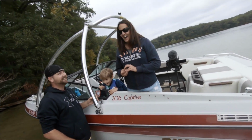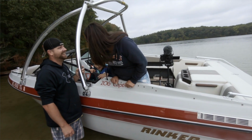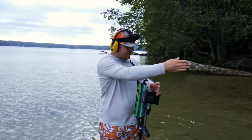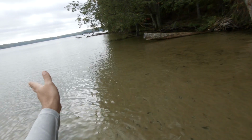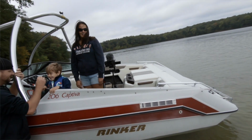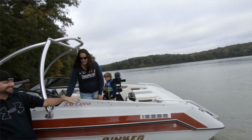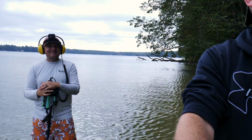I apologize for making you guys come out here, but yeah, I found it last time that I was here. You gave me great information when you pulled in. You said you were between the logs, maybe 30 feet to the left, and the boat was parked about this far, so not more than another 15 or 20 feet out. So I walked into shore. Right over there, waist high, and in 20 minutes, the second time out, I had found it, and I was like, oh my gosh, she's gonna be pumped. Now I gotta figure out how to surprise them. It's asking a lot, because I'm having to bring their boat all the way out here, but I'm like, it's gonna be worth it. It's gonna be awesome.